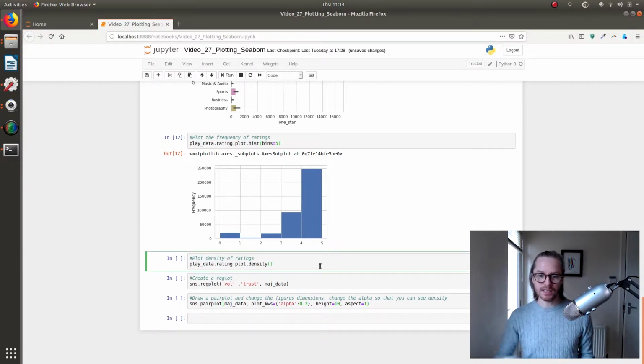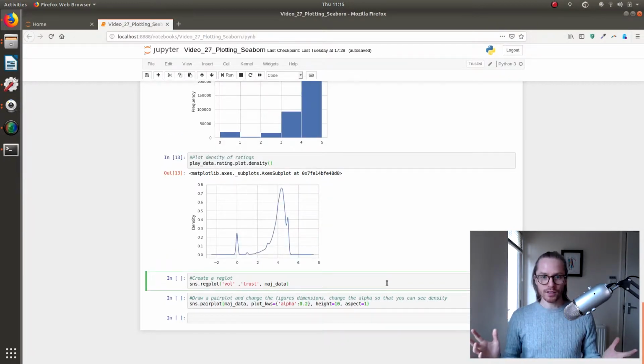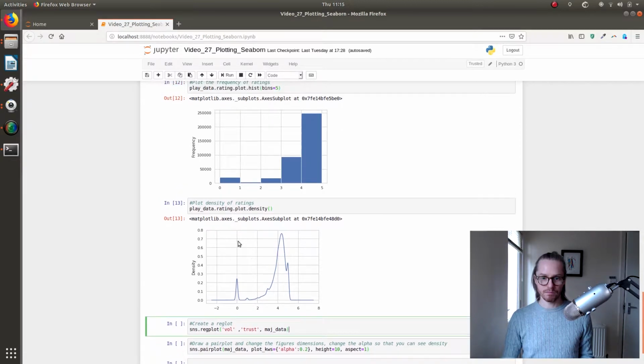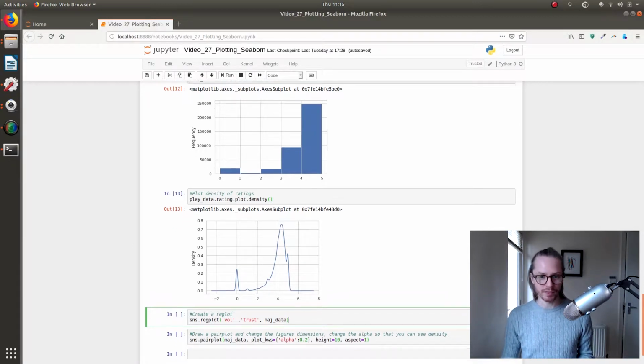If we want density, which is similar to a histogram but a line drawing, and I think a prettier version, instead of .hist and instead of putting in bins, we leave it blank. Instead of hist, we put density. It takes a couple of seconds to run. Okay, so it's run, and it's pretty much the exact same graph as up there, but I think this one points out the peaks and troughs a bit better.